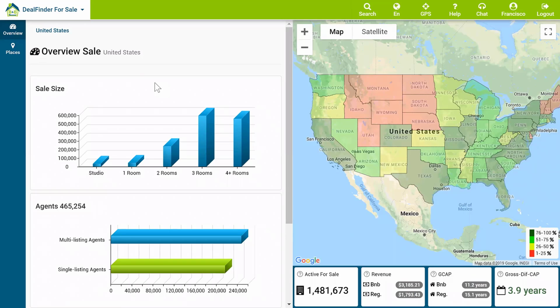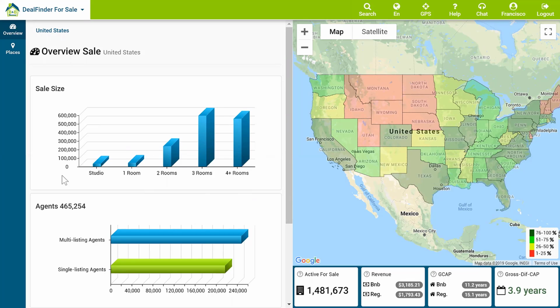Now, in the whole United States, the difference in the capitalization rate between regular rentals and Airbnb rentals, meaning the income, is 3.9 years. So you will pay the property off 3.9 years earlier in the whole United States.